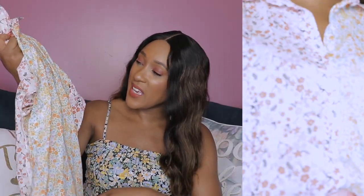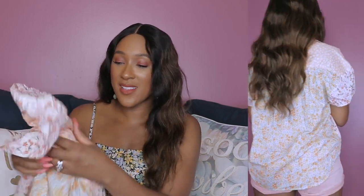The colors on this top are just so beautiful. I absolutely love the peach, the blues, and the greens in this top. I love the floral print and the fact that it has mixed prints as well. We've got like three different floral prints, all the same color scheme, which looks so pretty. This top is oversized — a lightweight, boxy button-up style. It is very lightweight, perfect for hotter weather. I got it in a size small and I really liked the fit.